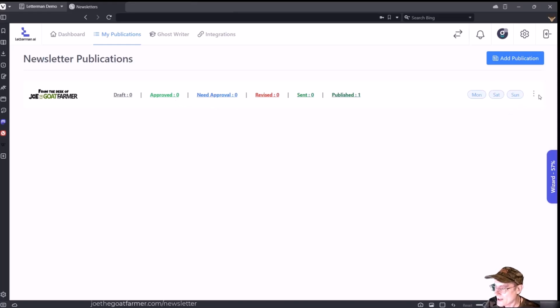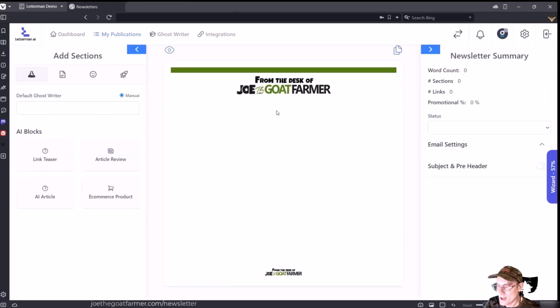So now I can just walk over here anytime I want and add a newsletter to the queue, because this is all queued up, and that's what's really neat. You can create as many newsletters as you want and then queue them up. And you notice how it grabbed the initial template I'd set up from the previous one. So it's got my little From the Desk of Joe the Goat Farm at the top, and at the very bottom a little green bar across the top, just like the other one. And so now I can get started. And again, to go through some of these details of how all these different widgets work, Chad goes through them, so feel free to go watch them.